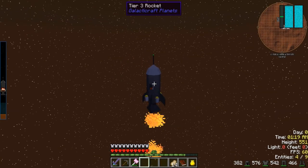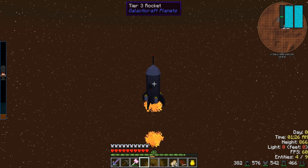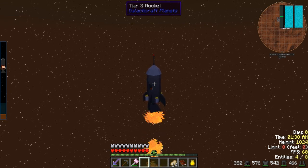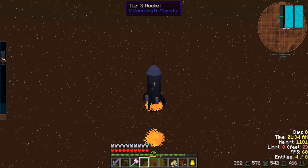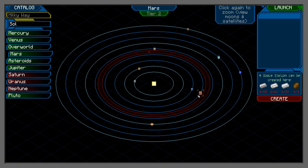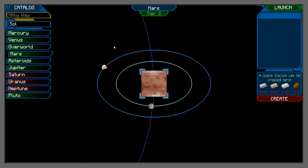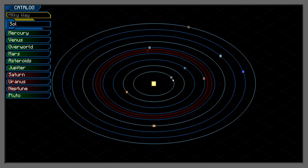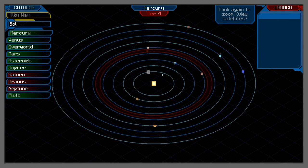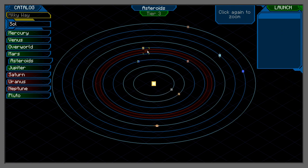Can't wait. Alright, now let's see where we can go with a tier 3 rocket. Okay, so we got Mars. I want to do something real quick. There are a couple of moons we could go to, but not quite yet. All right, so what do we got here? We got Mercury, that's a tier 4, so can't go there. Venus is tier 3. Obviously Mars. The asteroids, ooh, okay, that's tier 3. Jupiter's tier 1, but I still can't.